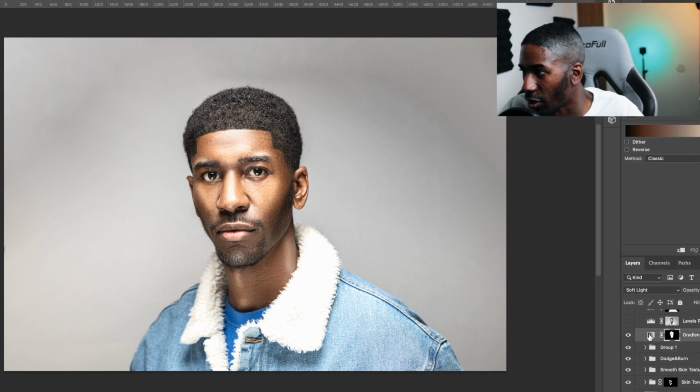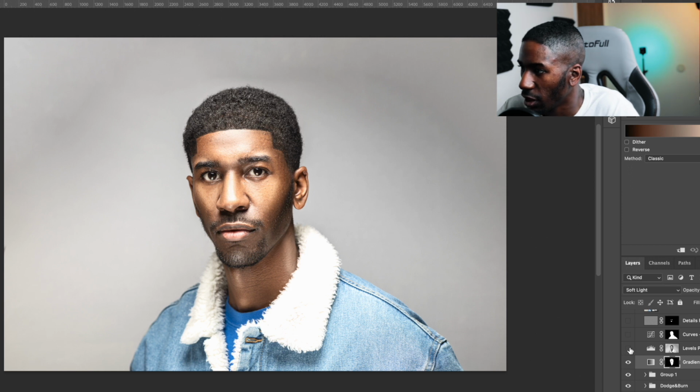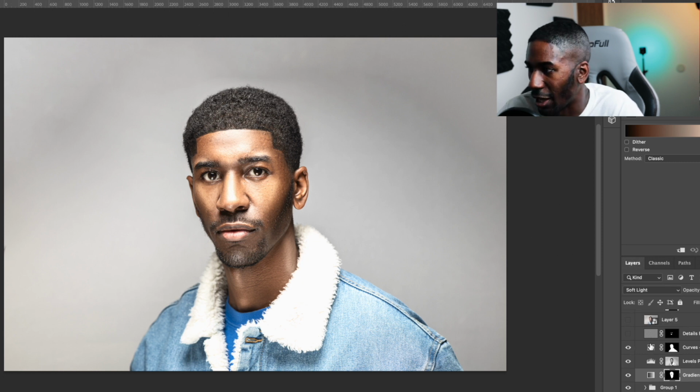Here I did some more subtle changes with my gradient. As you saw with Idol, I had it with this color first and then the darker color. With me, I had a darker color going over to the lighter color. Then I made some adjustments to make my levels pop more. It's mainly just the highlights that are popping. I did that with both levels, and I also did it with curves. I didn't really need to use them both, but I did.